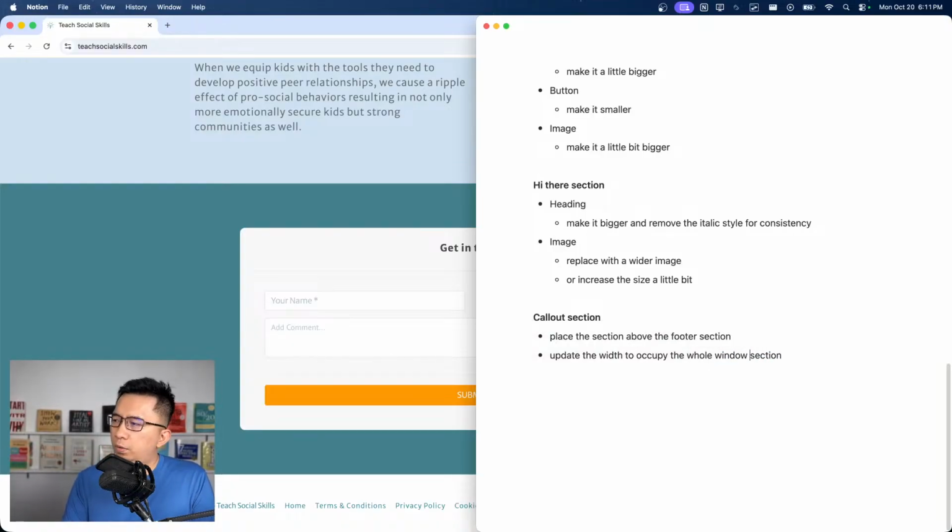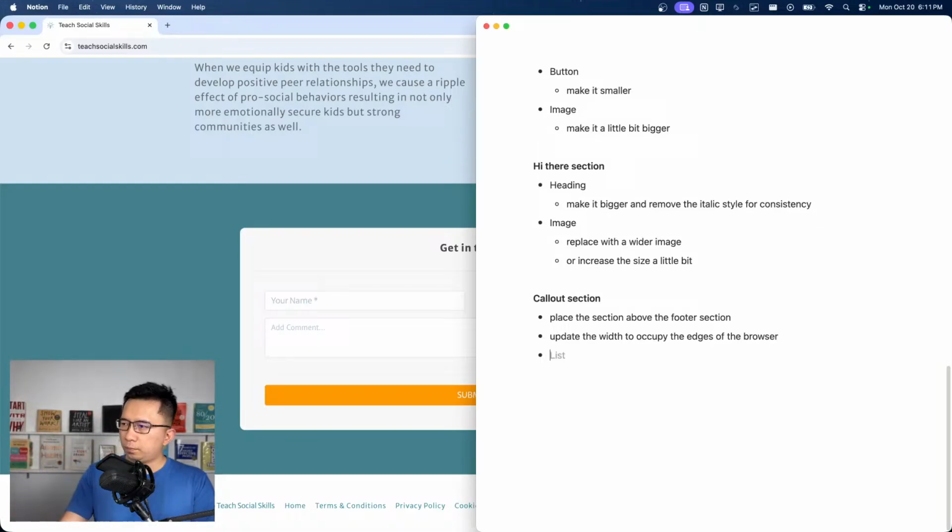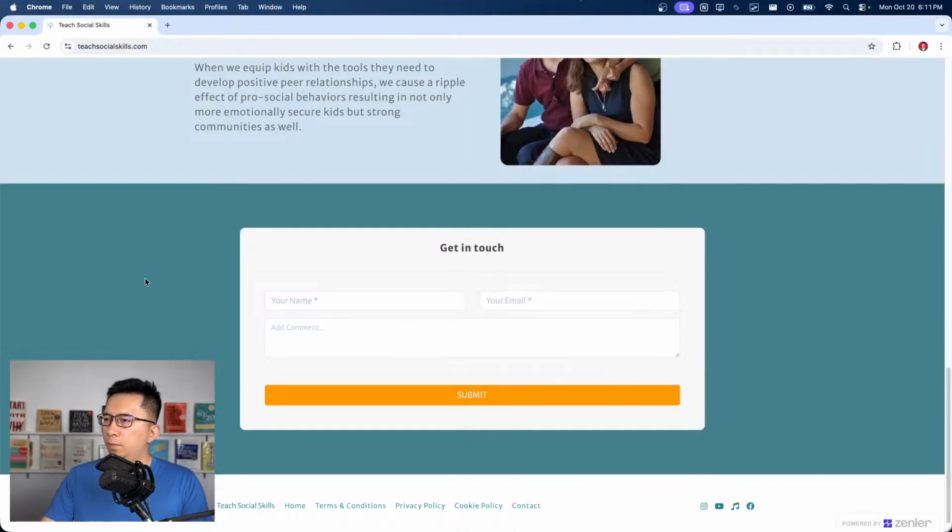I'll just say window. Update the width to occupy the edges of the browser. And then I would say add spacing from the top and bottom of the section. So yeah, this is how it looks after fixing it.